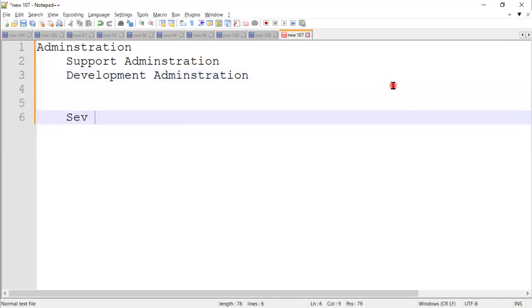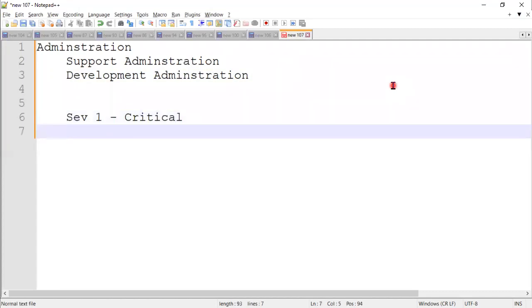Okay, so in detail you can go through this. Severity 1 is basically a critical issue. Severity 2 and 3 are high, medium, low, right? So those severities will also be there.